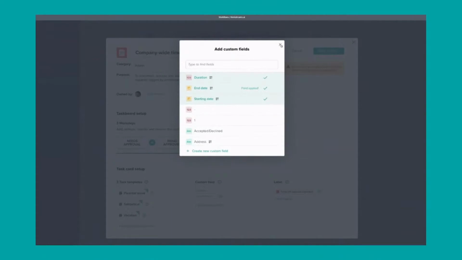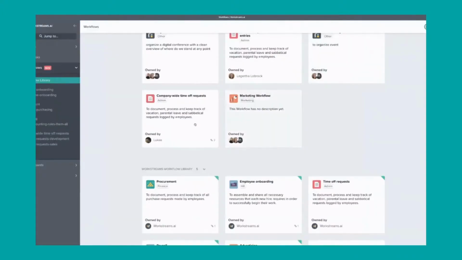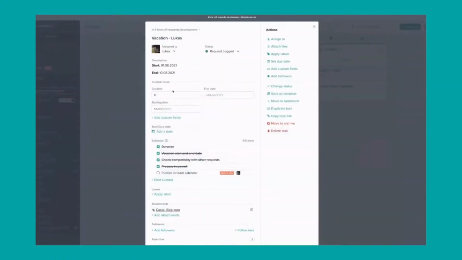Also mentioned that when I make changes, this will affect all connected taskboards. So changing, saving this, and then jumping back to the development will automatically have this attached. So I could go here and choose April, August was a Tuesday. So it was actually 9 days of duration and starting date, sorry, Monday. And then here until the 10th, have this documented here.